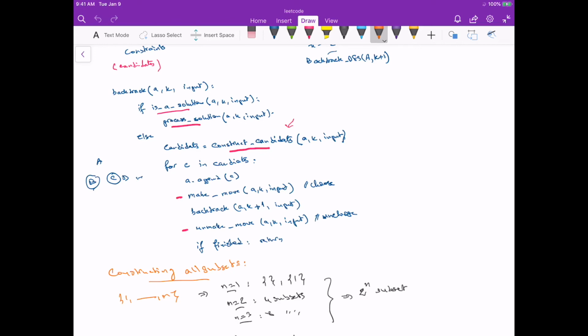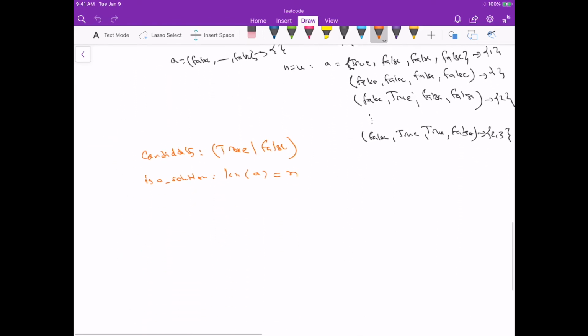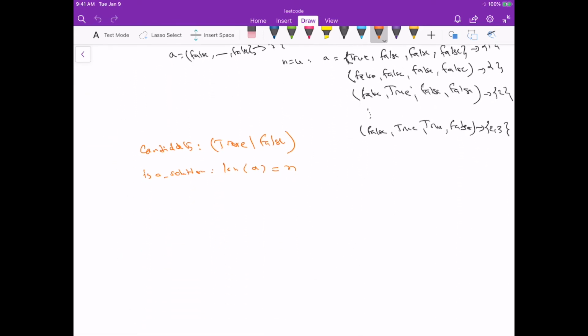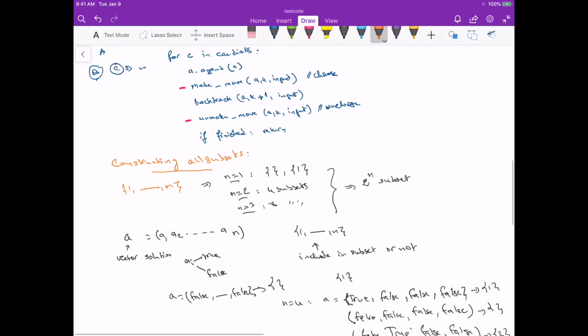And so we know is-solution, and we know construct-candidates. What is our process-solution? That's another thing we need to write, and that depends on the problem. Let's just say in my problem, what I want is just to print the subset. So this here would be my process-solution, if I just want to print it. Construct-candidates would just return true and false, and is-solution would be checking the length.